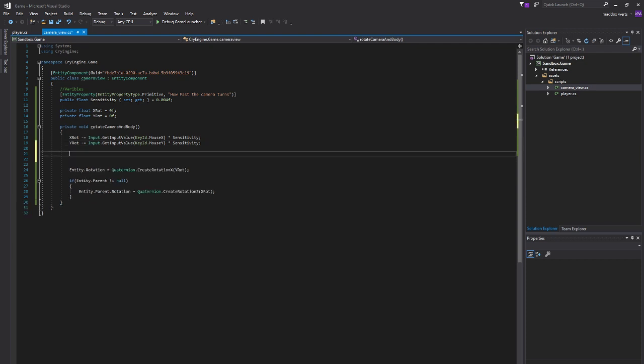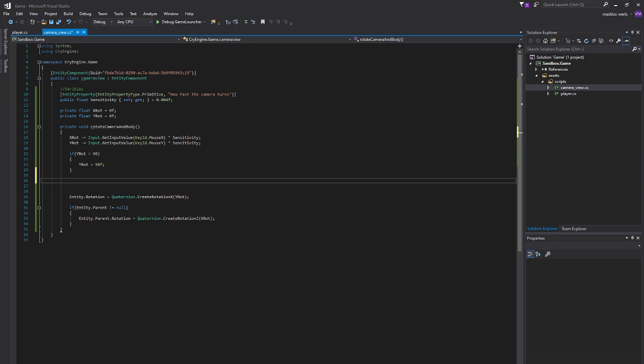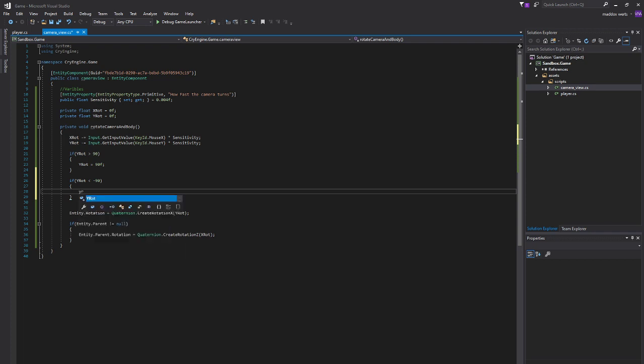And really quickly, let's clamp the yrot. So if yrot is greater than 90, yrot equals 90f. If yrot is less than negative 90, then yrot equals negative 90f.